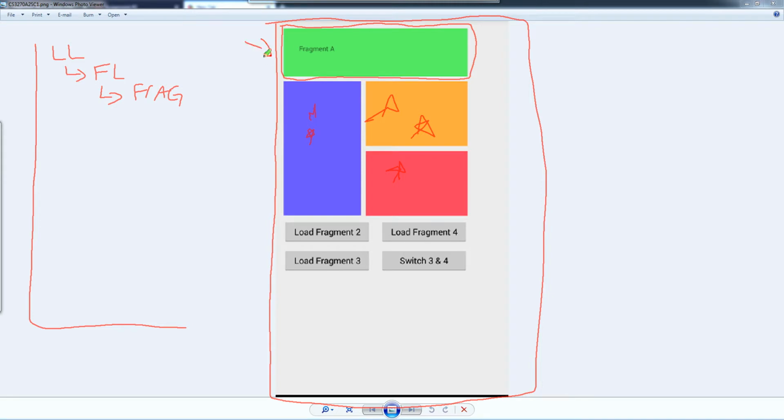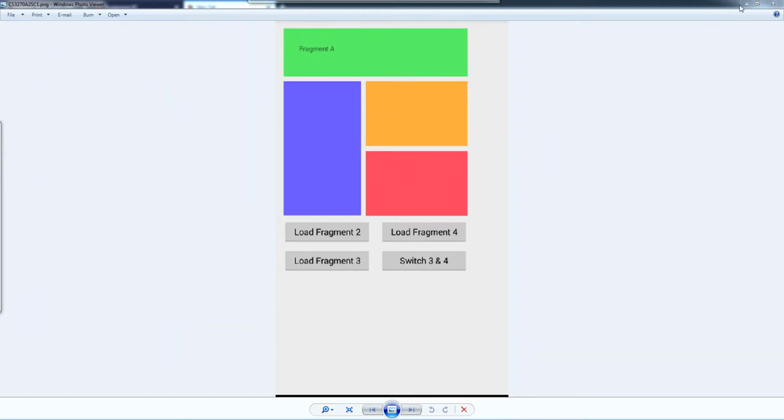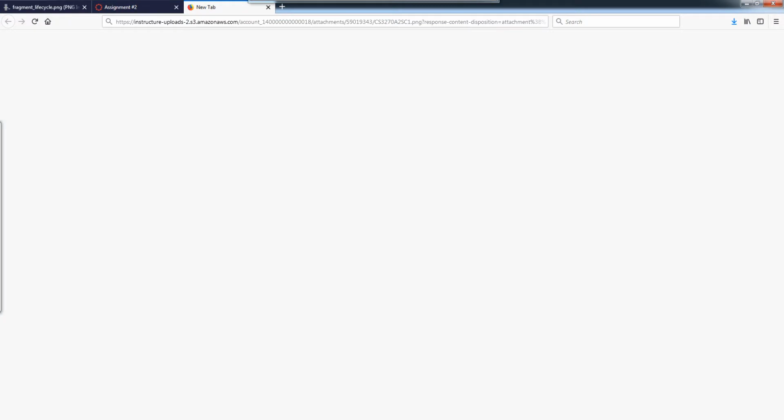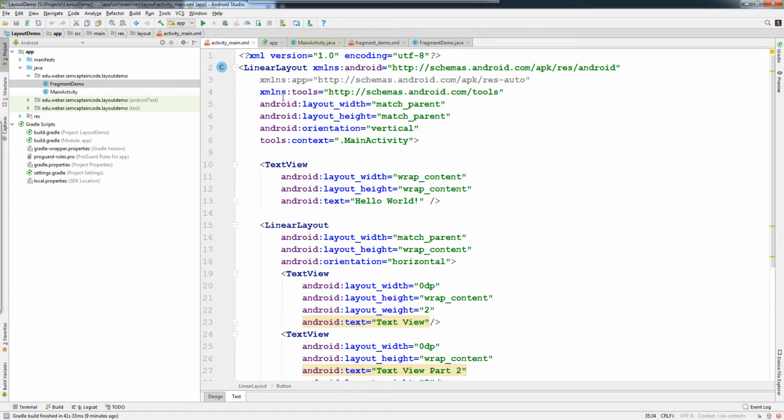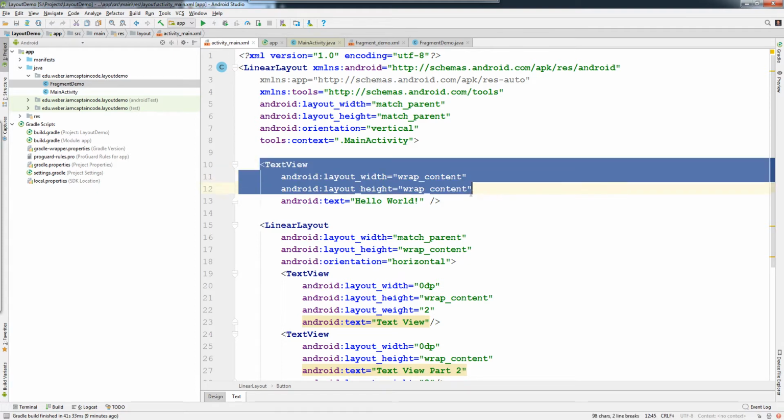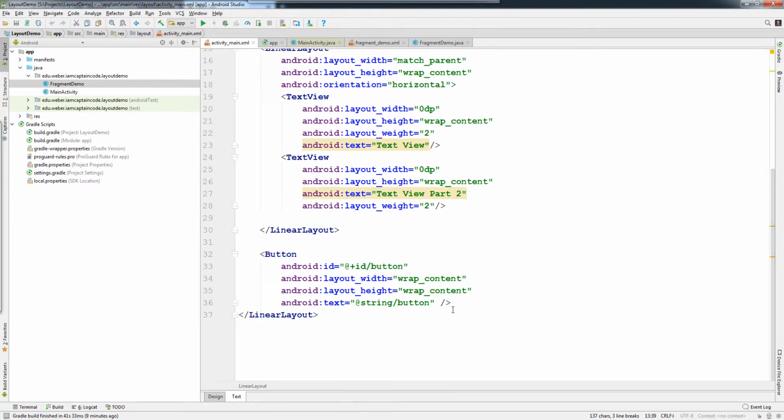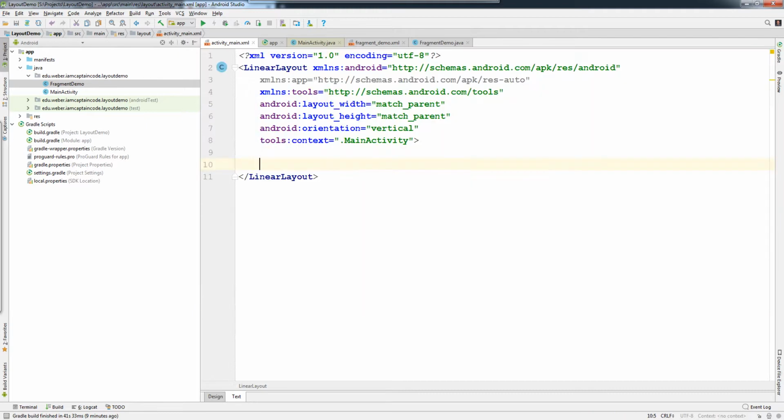Let's get within our linear layout that we had for this whole thing, let's put a frame layout and target loading the fragment, okay? Come back, Android Studio. There we go. So what we're going to do is inside our linear layout at the top, we're going to get rid of this hello world because we don't need any of those pieces. Let's make them all go away. Now what we need instead is a frame layout.